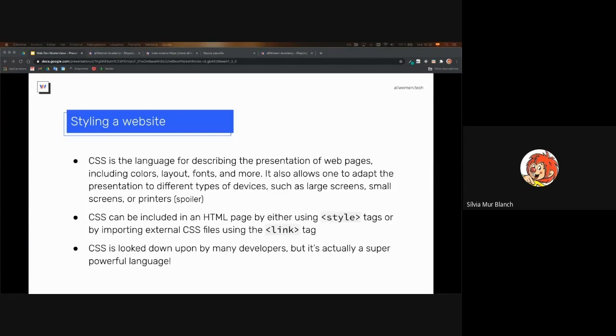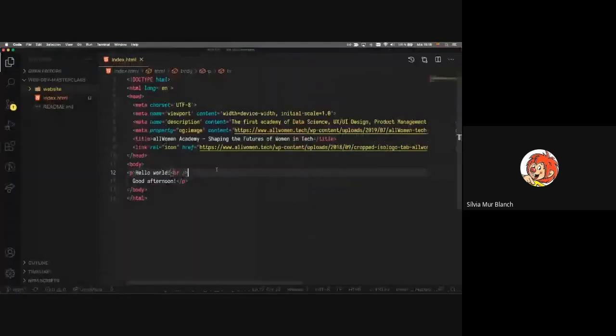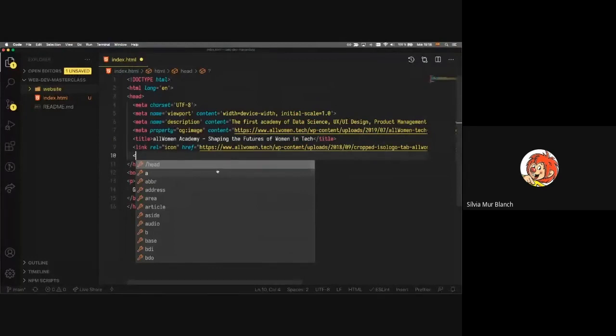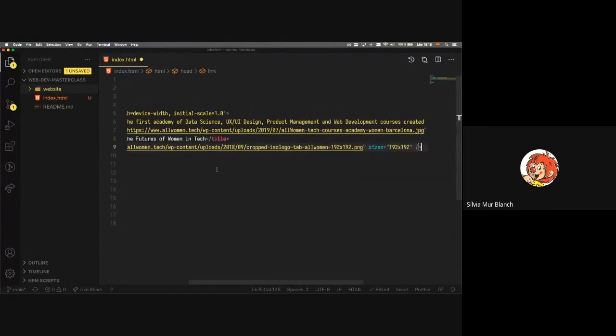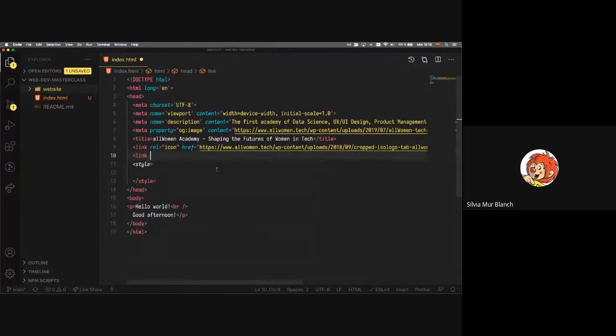CSS can be included in an HTML page by either using the style tags or by importing external CSS files using the link tag. So I can include CSS. It must be included in the head, like this. And within this style tag, I can start writing CSS. I could also include a CSS file by using a link tag.